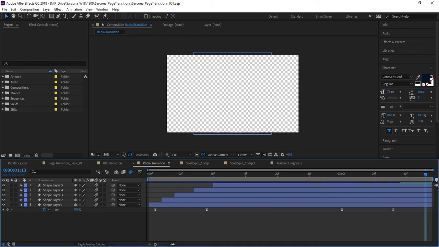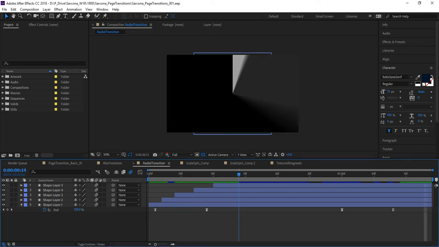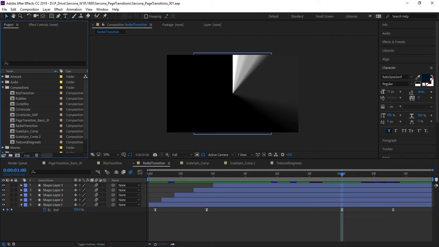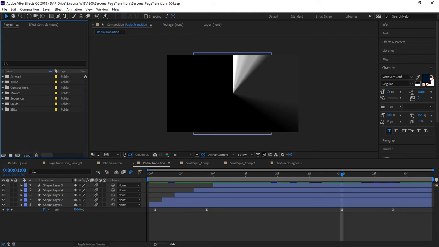All right, so this is where we left off last time. I showed you different examples of the ones that I did. Every assignment that we turn in, we need to put our title bumper at the beginning of it, okay? So right now I have more than 5 transitions inside here. They're all labeled so that I know which ones are which. I need to get my title sequence into this project.